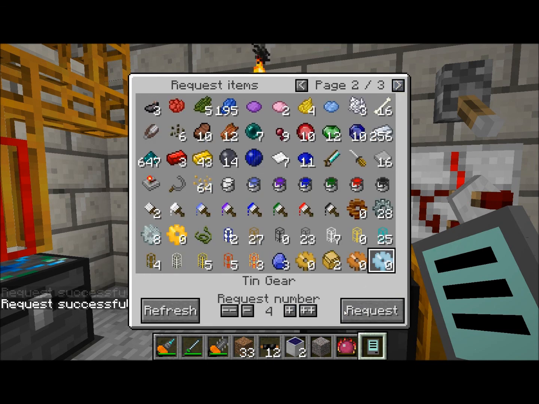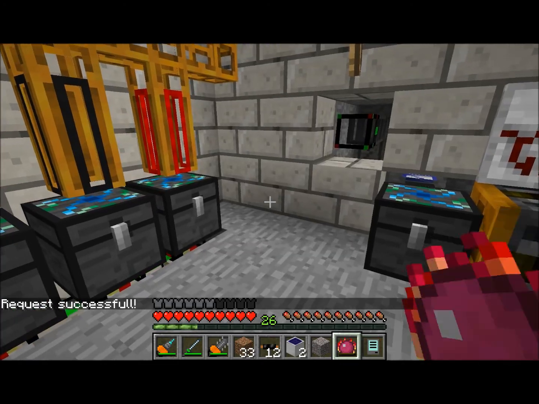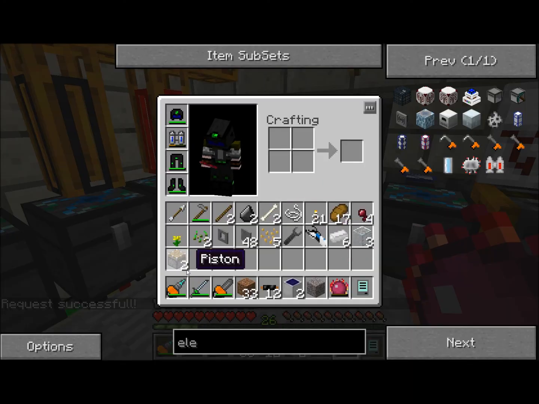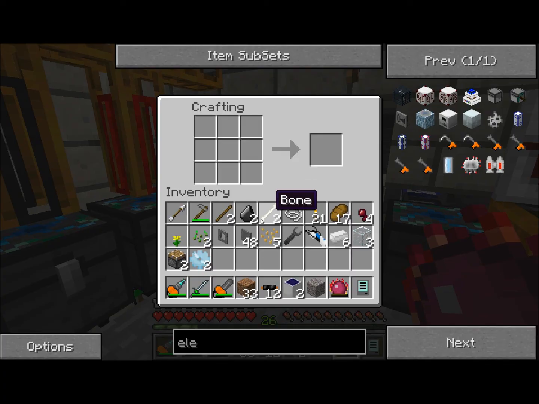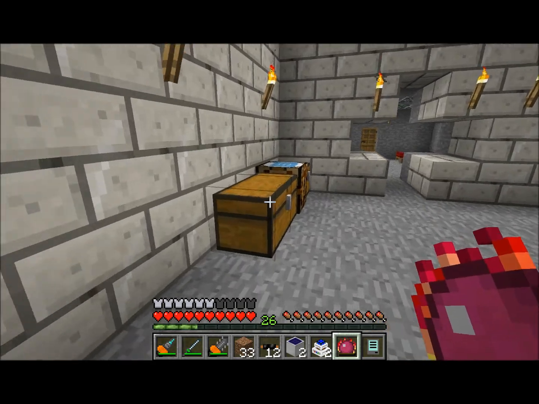10 gears, I'm going to need 4. And I think I have everything done. Let's see. 10 glass, pistons. Yep, I do think that's everything. And just one piece of that. That's not a big deal. Cool, so two electric engines. Now these guys are going to be running quite a while.